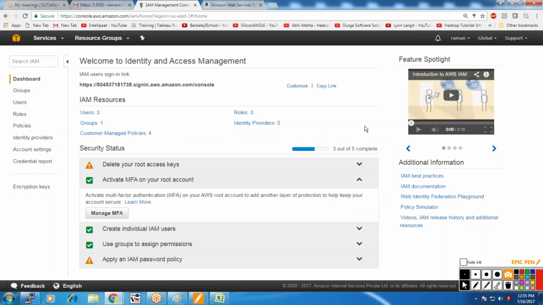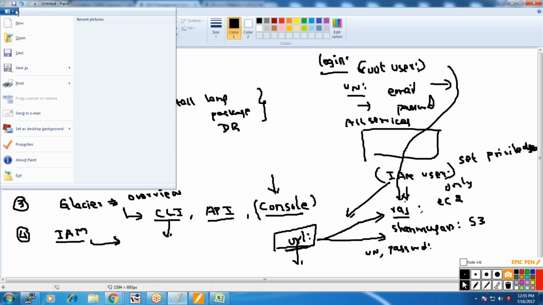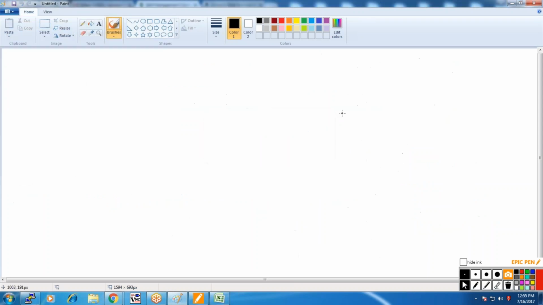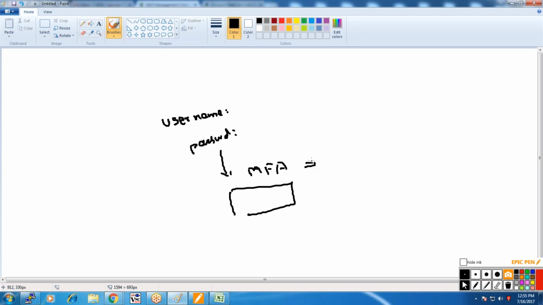With multi-factor authentication, you can add an additional layer of security for the user. You have created a user and given access credentials using the username and the password. Apart from that, you can attach MFA to the user. MFA stands for multi-factor authentication.